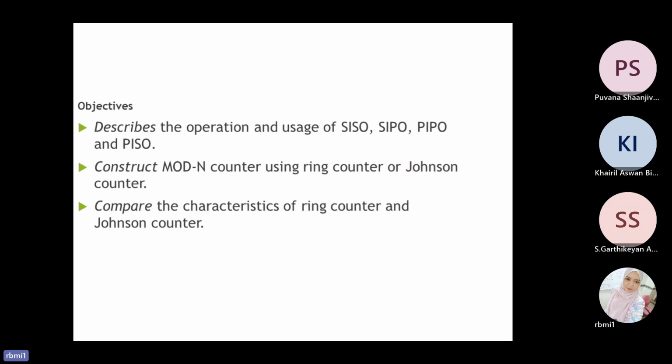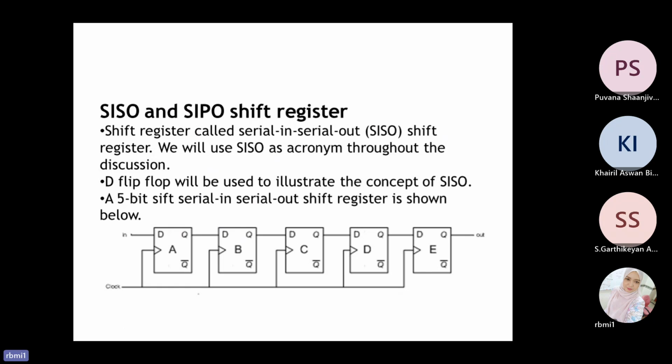What else did we have earlier? SIPO, PIPO, parallel in, parallel out, and PISO, parallel in, serial out. Okay, S is series, P is parallel. The shift register can operate in several different modes depending on how the data is shifted. The most common mode is serial in, parallel out, SIPO. And we have SISO, serial in, serial out, and parallel in, serial out, PISO, and parallel in, parallel out, PIPO. Later on we will look at the connections one by one.